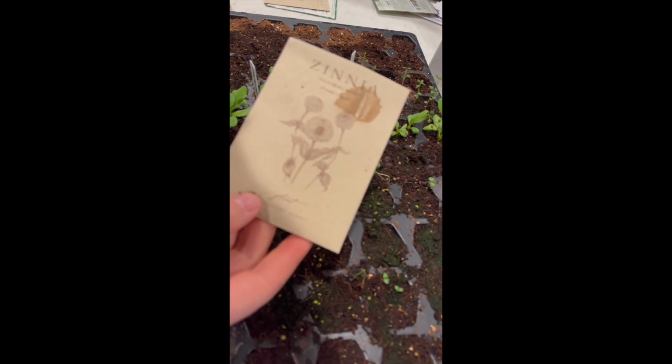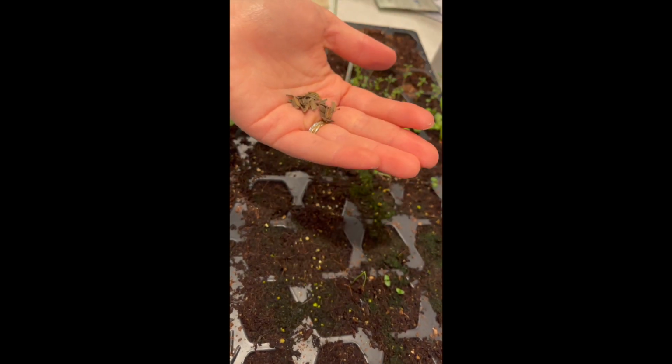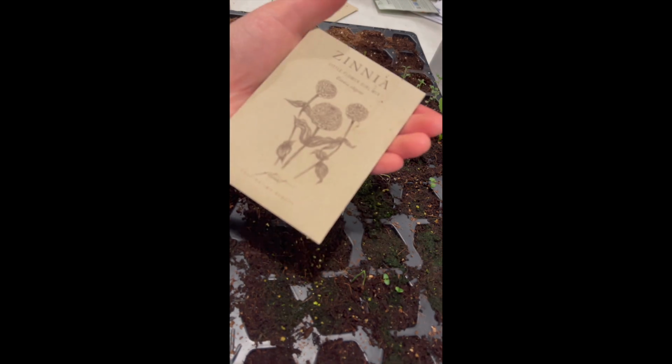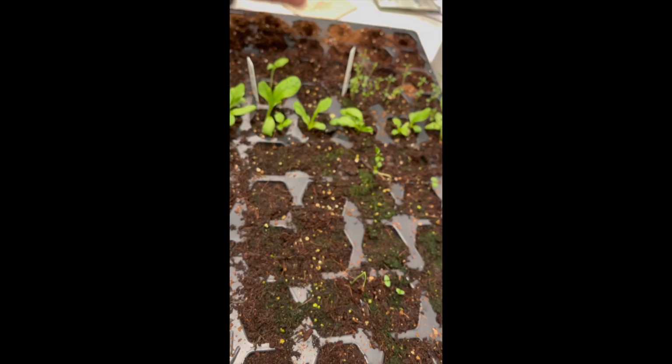And then we have Oklahoma Ivory, and this is a color that is this ivory white antique color that I think would look really beautiful in almost any bouquet paired with any color, but really add that antique flavor. And then continuing on, we have the Little Flower Girl mix. These colors in this mix look antique almost to me as well. They are pinks and purples, but they're more muted in color. I think they'd look great with the Oklahoma Ivory.